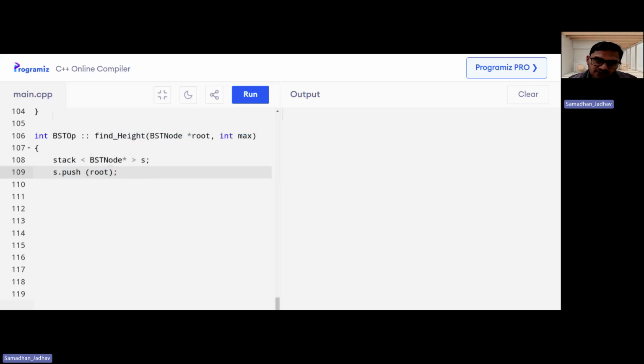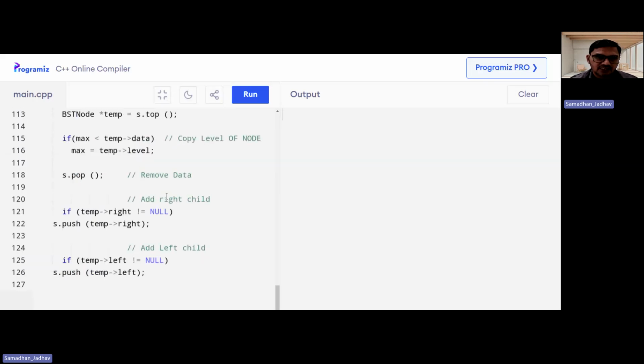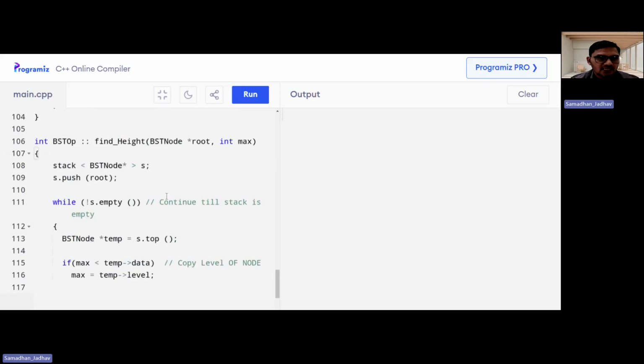What we want to pop from the stack, address of a node. So this is how we do. Now after this, we will start non-recursive pre-order, and this non-recursive pre-order for traversal and finding the height of the tree will be this. So see, this is our function find height.